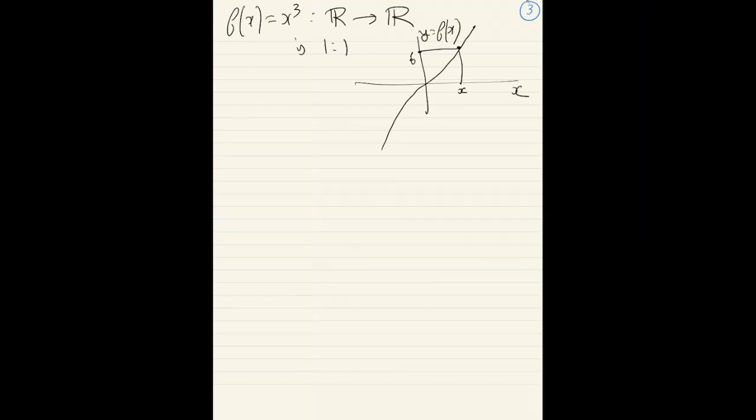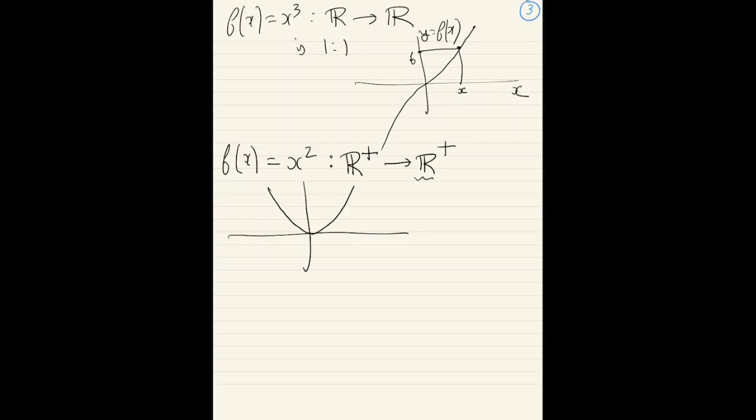That's the whole idea. Knowing the value of the function tells you where it came from. And you can also make f of x is equal to x squared 1:1 if you restrict the domain and the range to go only from positive real numbers to positive real numbers. On the right side, the range is obviously positive real numbers, because x squared can never be negative. But for the domain here, we are allowing negative as well as positive numbers. So what if we say that we don't care about this side, and we look at the function only in the positive domain?